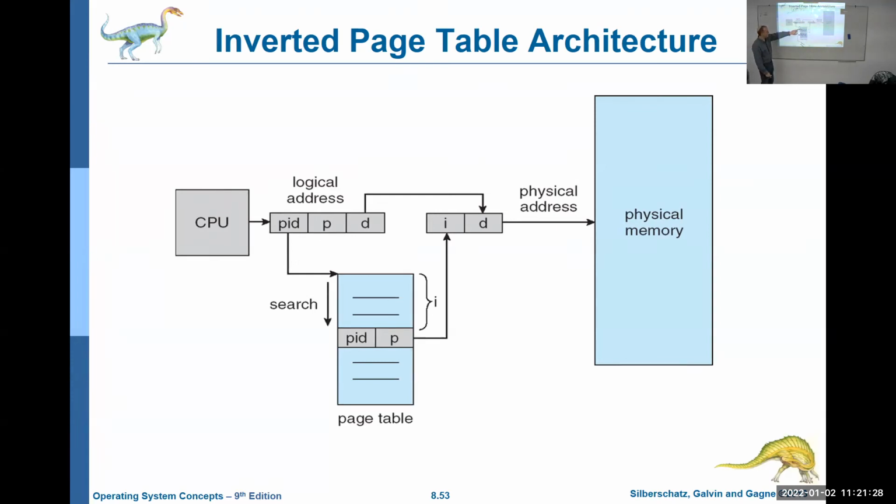PID, why did I put a star here and here? Because those are the ones that are valid for this guy, for PID. PID2 is another process. So I'm gonna search down every single guy that's PID, and I'm gonna check. Is this the P I'm looking for? No, this is L. And P means just a number, like 17. L is a different number. Is this the one I'm looking for? Ah, yes, I found it.